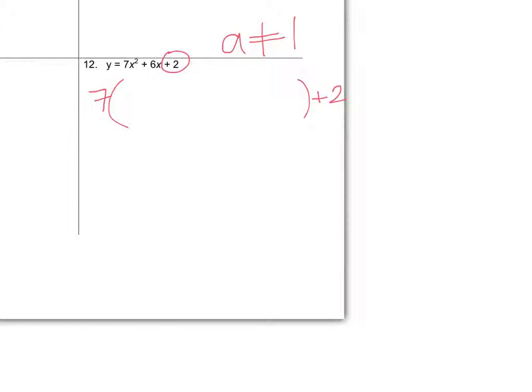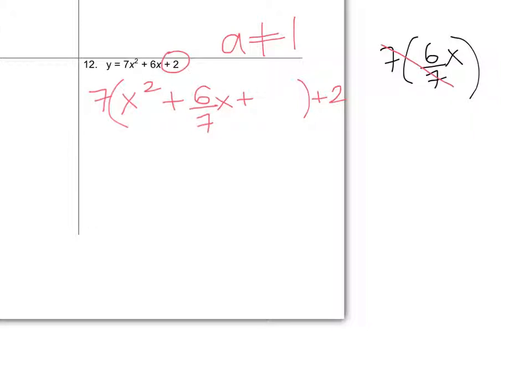Now if I factor 7 out, I'm going to be left with x squared plus 6 over 7x. Because if I try to FOIL the 7 or distribute the 7, 7 times x is going to be 7x to the second power. 7 times 6 over 7x will give you 6x. Let me show you on the side. 7 times 6 over 7. Do you remember cross-canceling in middle school math? The 7 and the 7 will cancel out, so you are left with 6x. And this is what is originally in your equation.